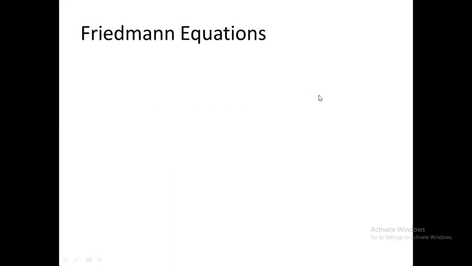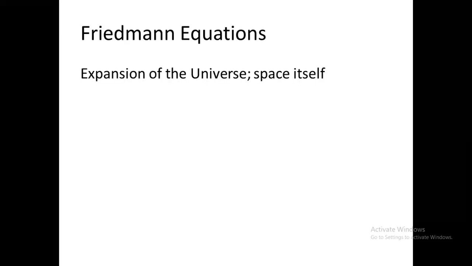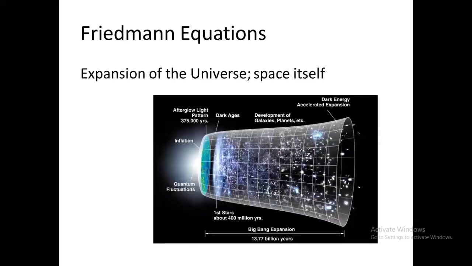So the first part of all of this is the Friedmann equations. Now what is this? These are equations that can help us to understand the expansion of the universe. We can see in this diagram here that there have been observations that prove that the universe is expanding. The one you hear about most is probably that all galaxies are receding away from us everywhere. Well, not all, but far galaxies on the cosmological scale, yeah, they're moving away from us.